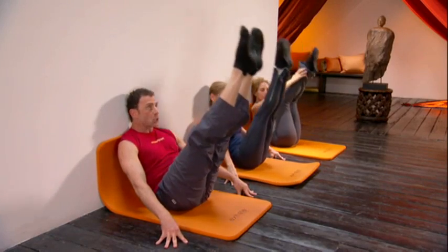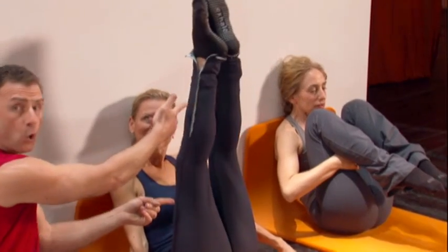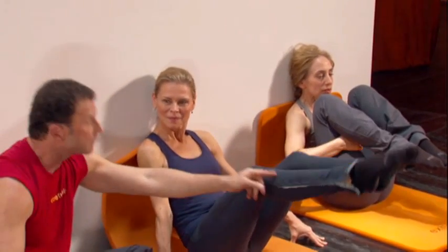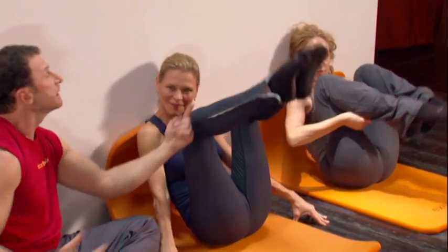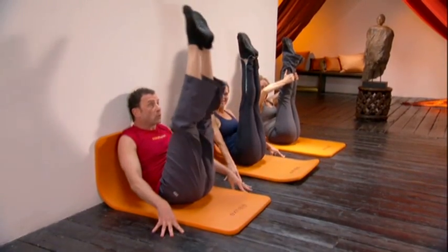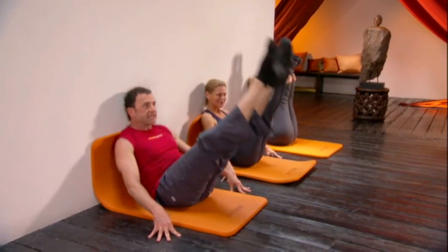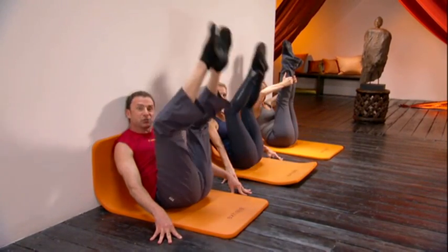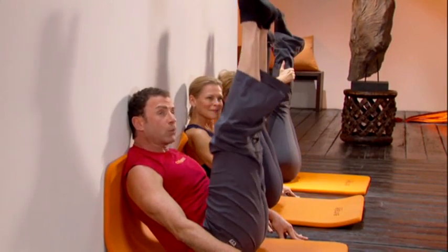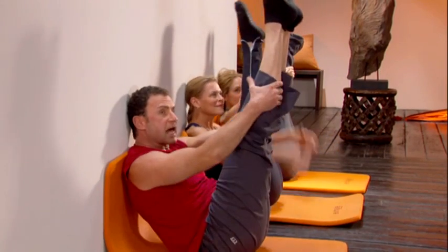2 more like that, slowly lower. Pull them in, straight line and hold. Notice from the hip to the foot, last time, lower them down, bring them in, extend up and hold. Shall we try a few a little bit quicker? Here we go. Lower down, in, up 1, 4 times. It's down, in, up 2, and lower. In, exhale 3, 1 more time, and 4, bring them in, hold on to the calves.